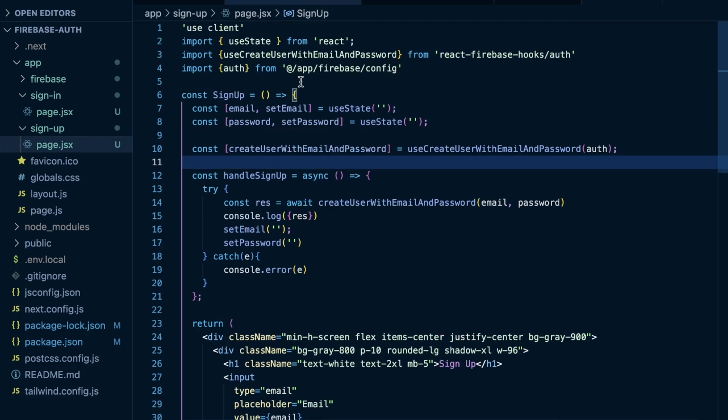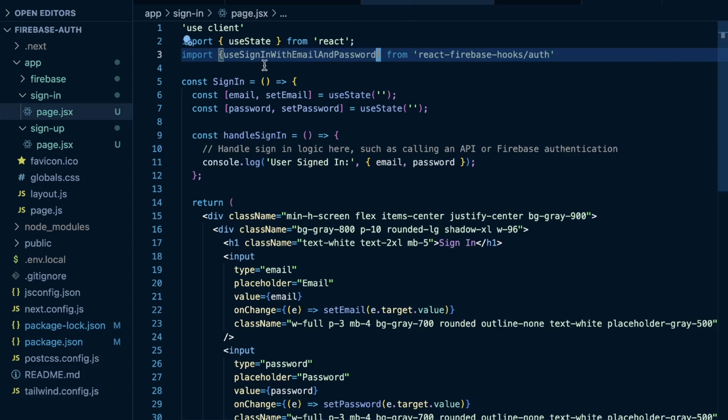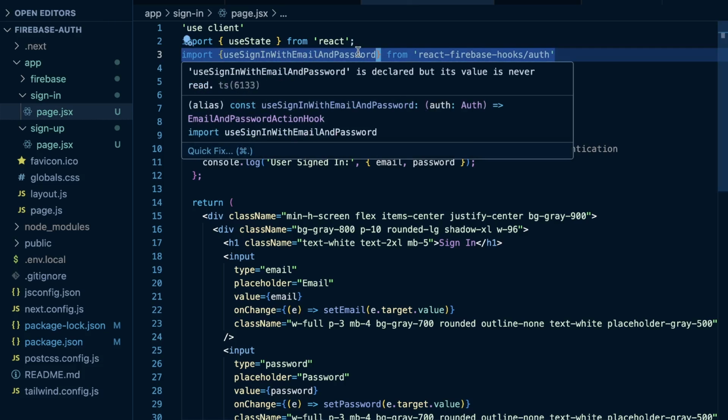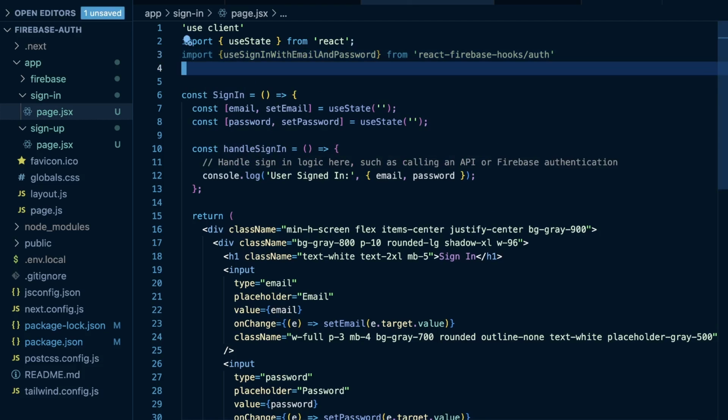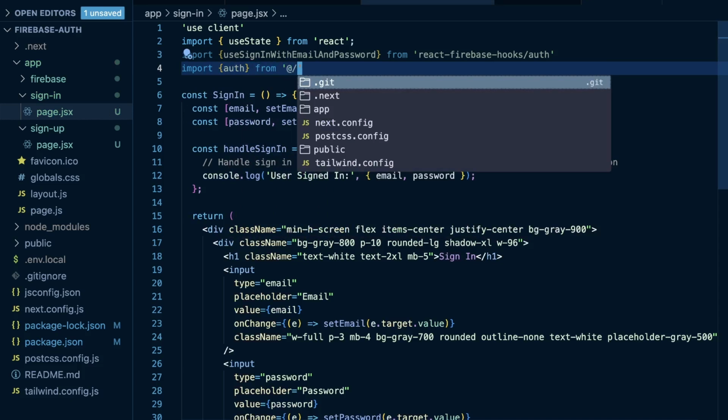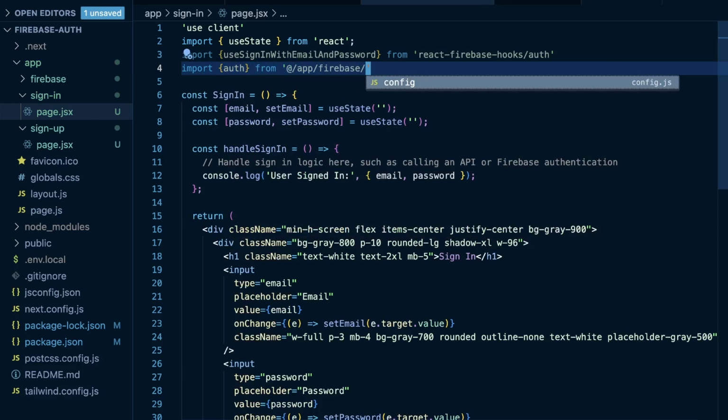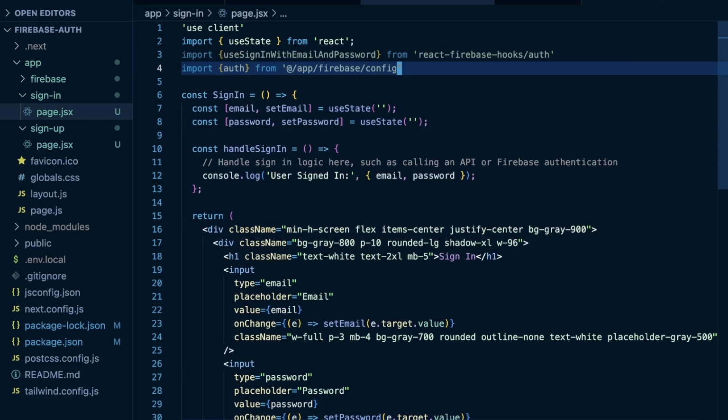And let me see here. And this was useCreateUserWithEmailAndPassword. So useCreateUser was in our sign up page, and within our sign in page, it's useSignInWithEmailAndPassword. And we're going to do the same thing. We're going to import auth from our app/firebase/config.